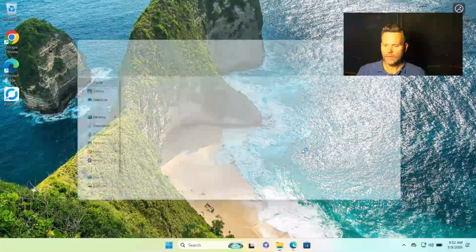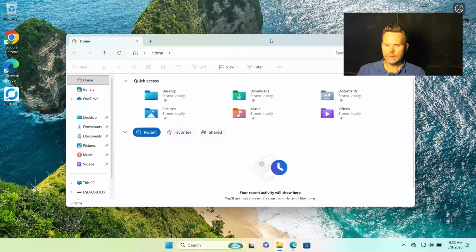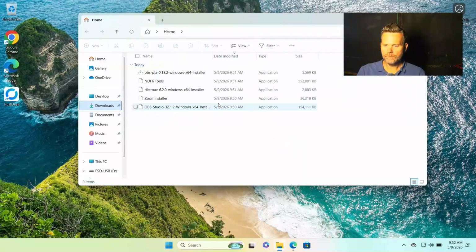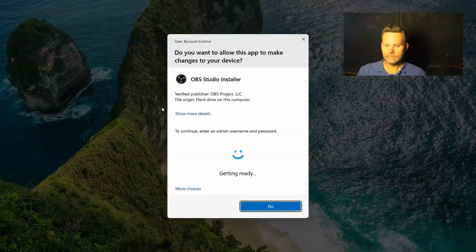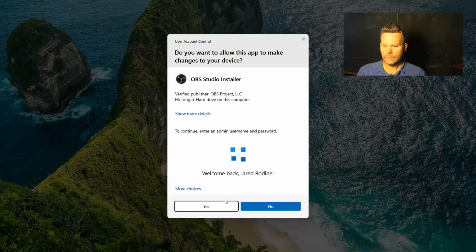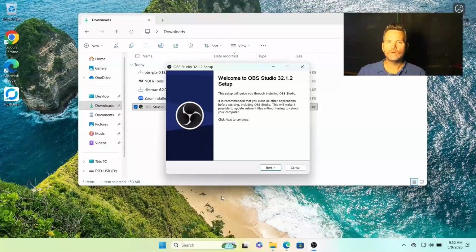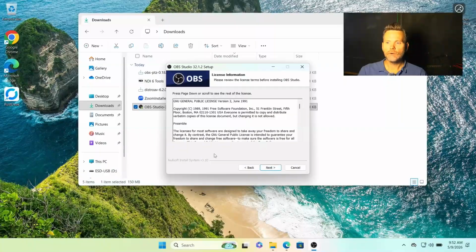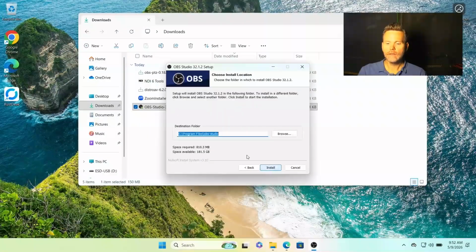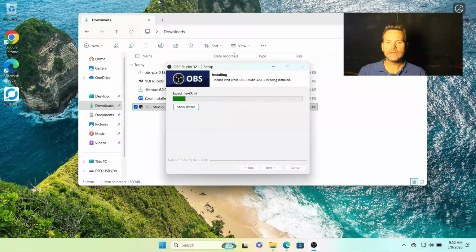Now if I open up my downloads, they'll all be there. I'm going to start with OBS. This is a local account, meaning not tied into a Microsoft account that I'm currently using. And this is also a standard account, which means it can't do its own installs.